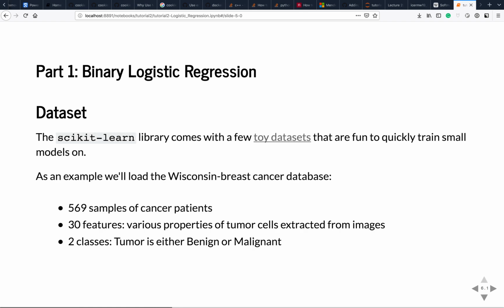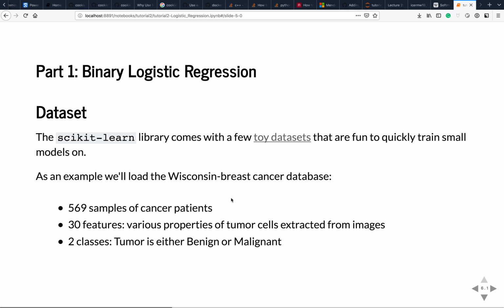So let's look at some code and try to implement the model. Again, we're starting with this binary logistic regression model, which is pretty simple. We'll use the library called scikit-learn, which has some data sets built in. They're really small data sets. They each have a few hundred samples, or maybe low thousands of samples, with tens of features mostly. So they're really simple, and you can train them completely in memory.